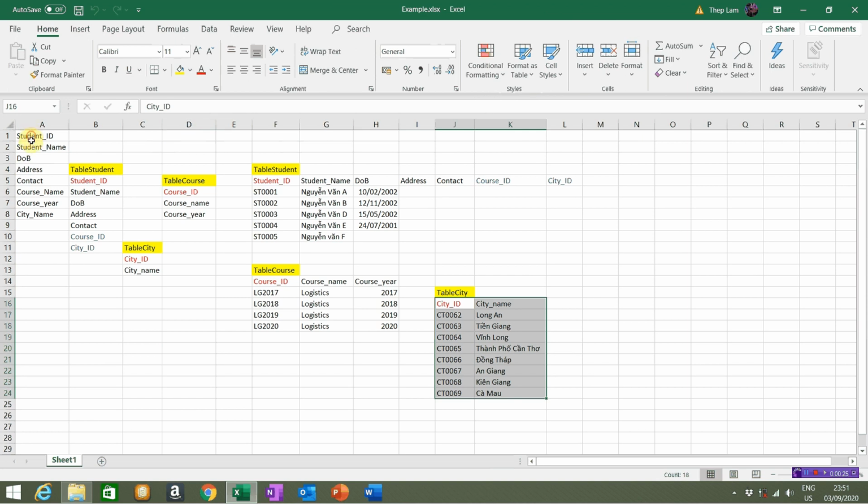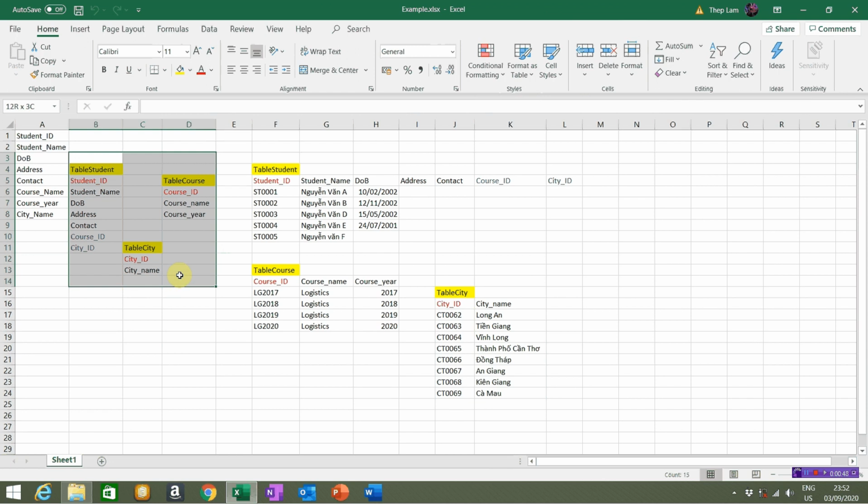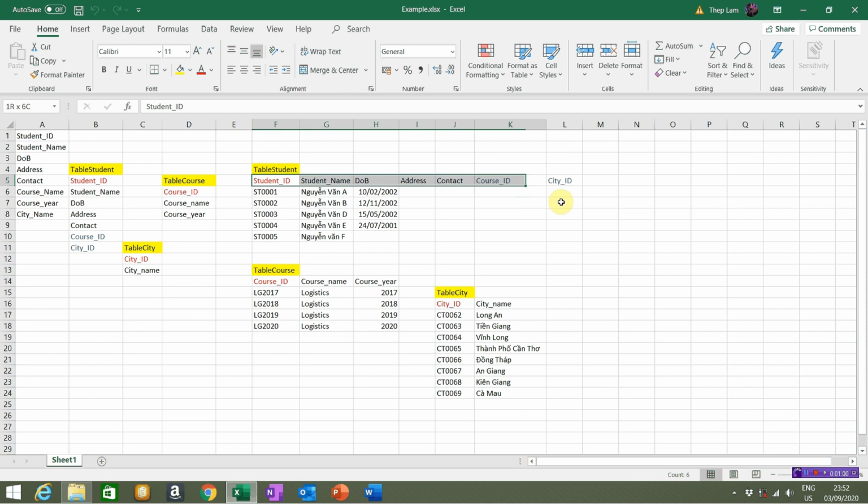So remember last time we had some information about the students, and we know how to create three tables based on this information, I mean characteristics or properties. In the previous video you learned how to create a table with the relationship, and in this video I'm going to show you how to enter the data into the table.